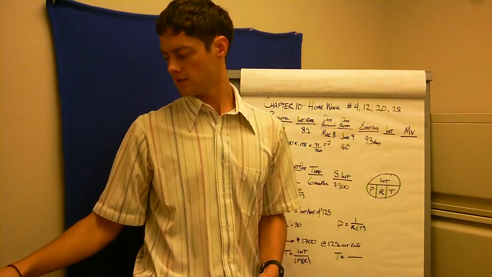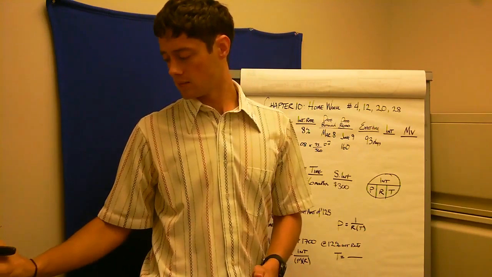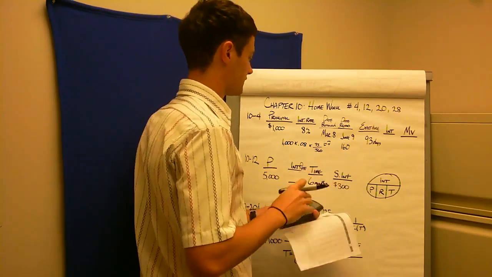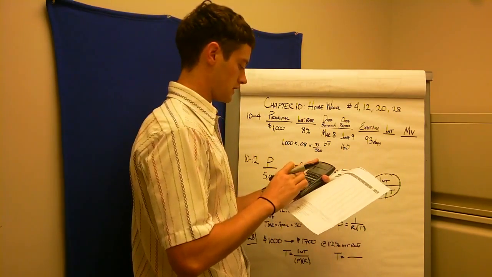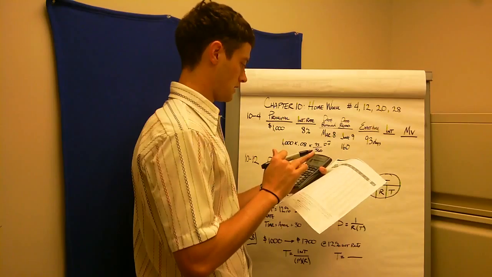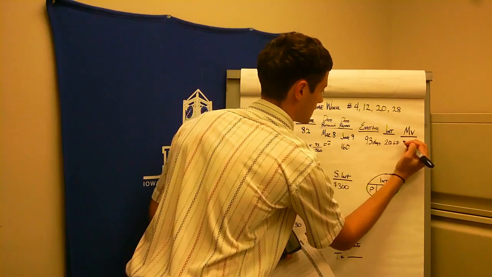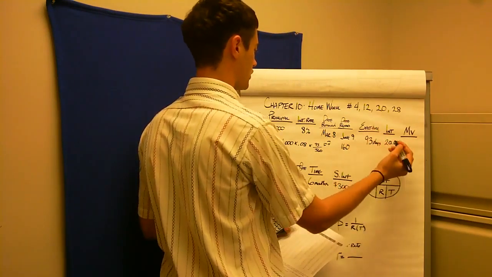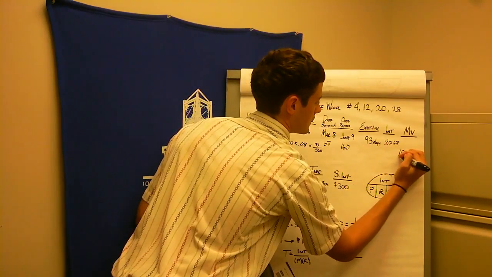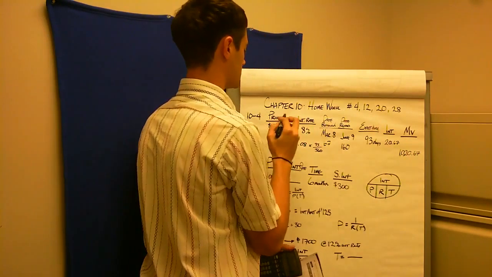Now, did it say exact or did it say ordinary? Let's check. And I believe it says use ordinary interest. So 93 divided by 360 times 0.08 times 1,000 equals $20.67. So our new maturity value is going to be $1,020.67 because we just add the interest on to the principal.